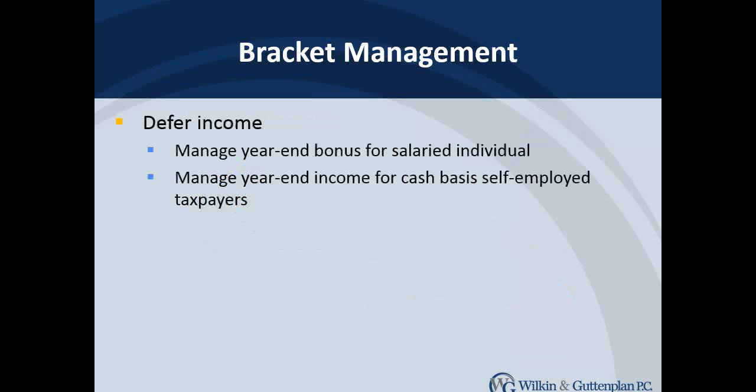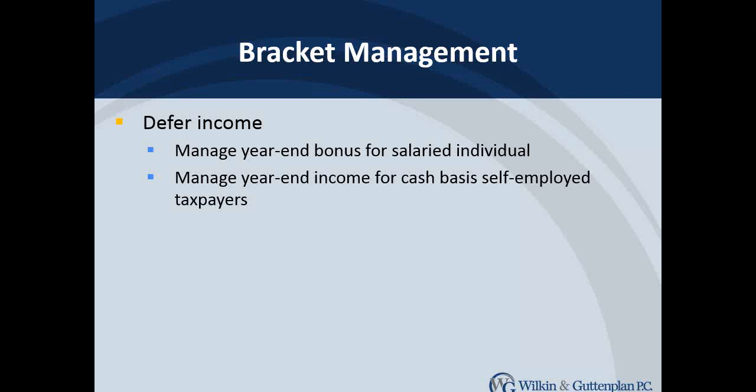For taxpayers that are salaried, so employees, try to manage any year-end bonuses. Taxpayers are going to be on a cash basis, individual taxpayers, and so you're not going to be taxed on the income until you receive it. So if you are due a bonus in December, it may make sense to defer that until the first week of January in order just to keep your overall income lower. We also want to manage our year-end income for cash basis self-employed taxpayers.